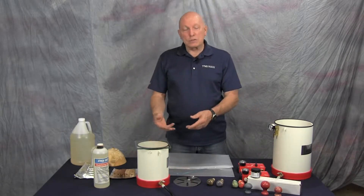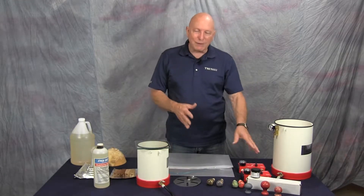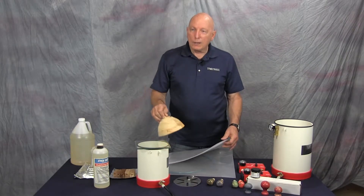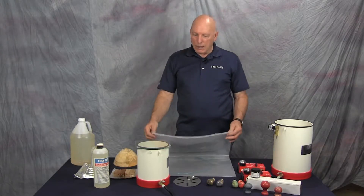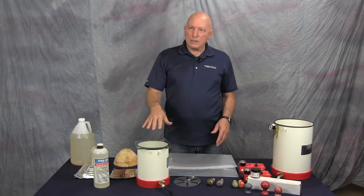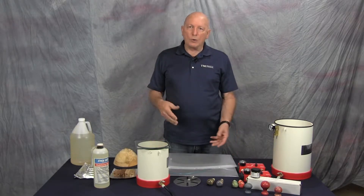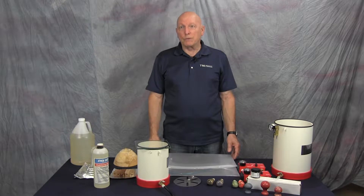You're going to need a vacuum source. If you've already got that, great. If not, you're going to need a vacuum generator, which we recommend because it really is the easiest way to do this. And if you've got odd-shaped pieces like a bowl that won't fit in the container, you can use a bag. These containers come in various lengths and diameters — we have 6-inch and 8-inch, and lengths of 8, 12, and 18 inches. We can custom do longer lengths for things like a gun stock or an extra-tall pepper mill.